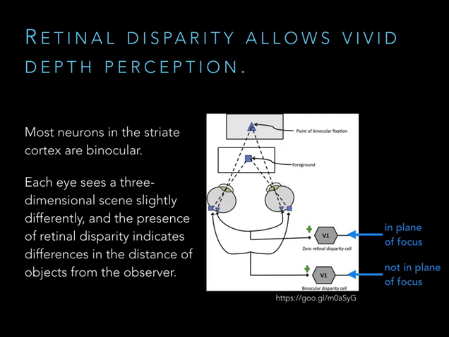But there are certain neurons that will fire at a greater frequency whenever an object is in different locations on the retina. And that's what signals to us that it's not in the same plane of focus. And that's what allows us to perceive depth. Okay, so by sensing retinal disparity, we know roughly where this object is. Is it in the plane of focus, or is it in front of or behind wherever I'm looking?